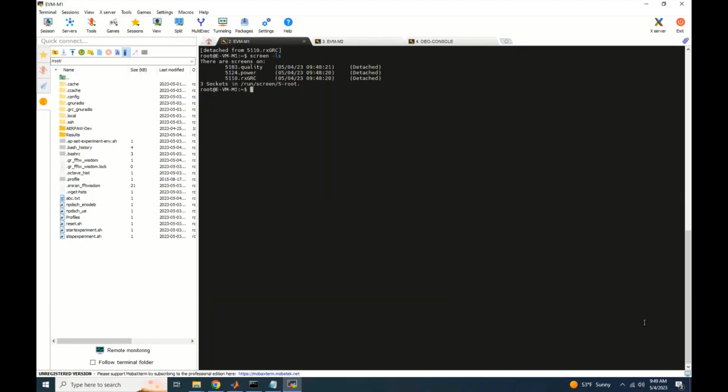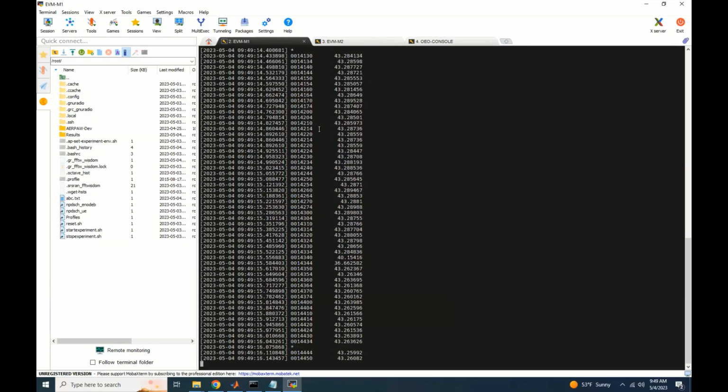terminals. Remember, we had the power and quality. If you go to screen -r power, you see these are the received signal strength, which is around 43 in this case, printing on the screen with a timestamp.